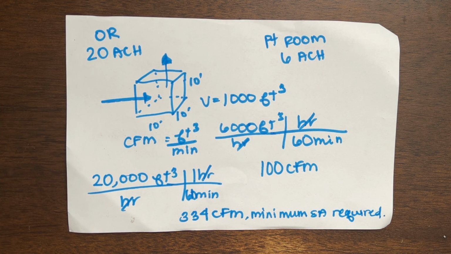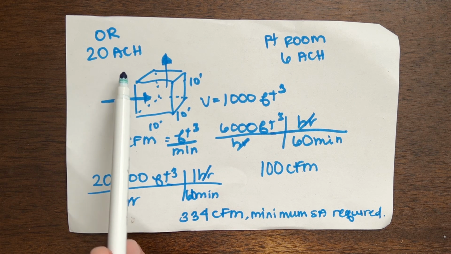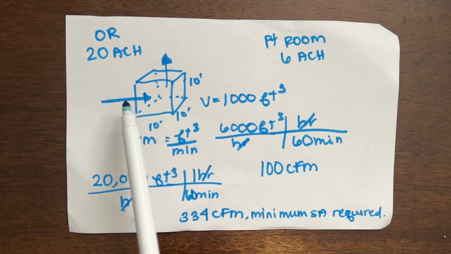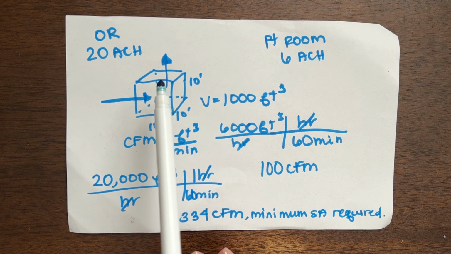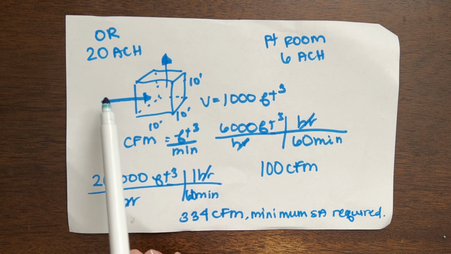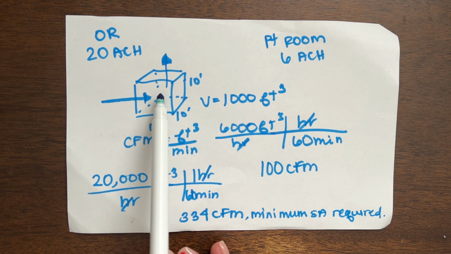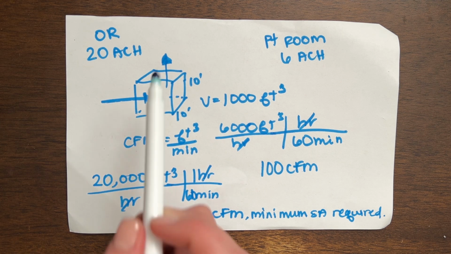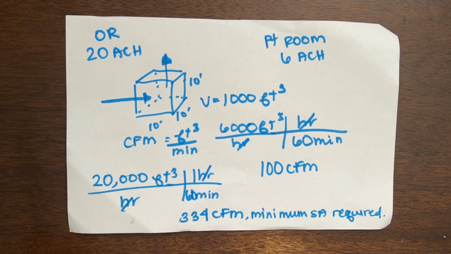All right, I hope that explained a little bit of air changes, how you calculate it, what it means. Basically, the more air changes that you have in a space, the more airflow you're going to provide. What that does is you have more control of what clean air you're putting into the space. You're not letting air sit and become stagnant. So that's why your operating rooms have a higher air change rate than your standard patient room.